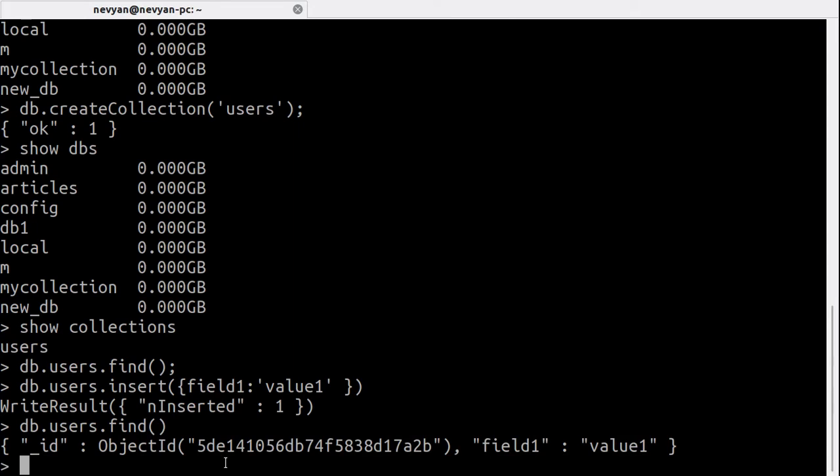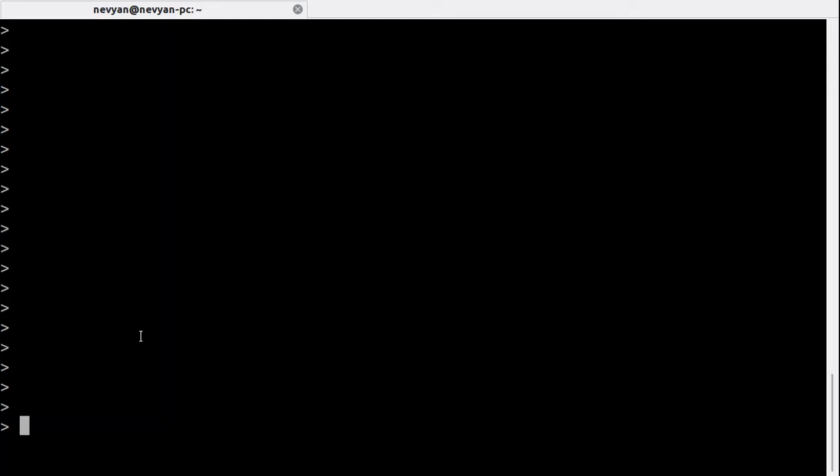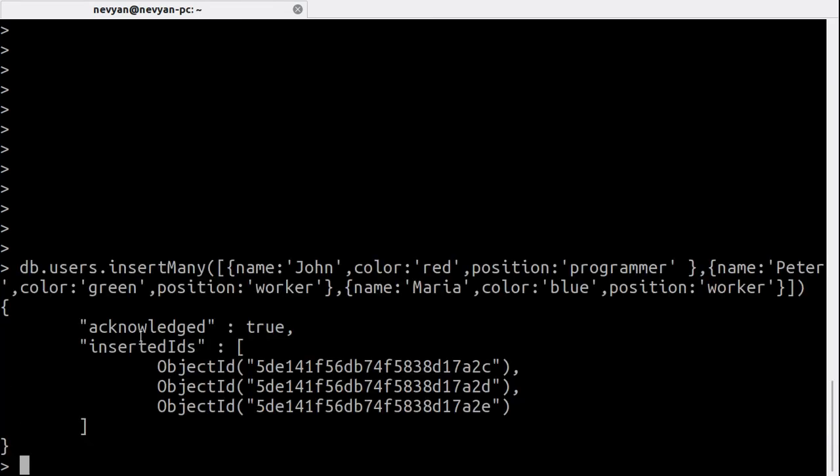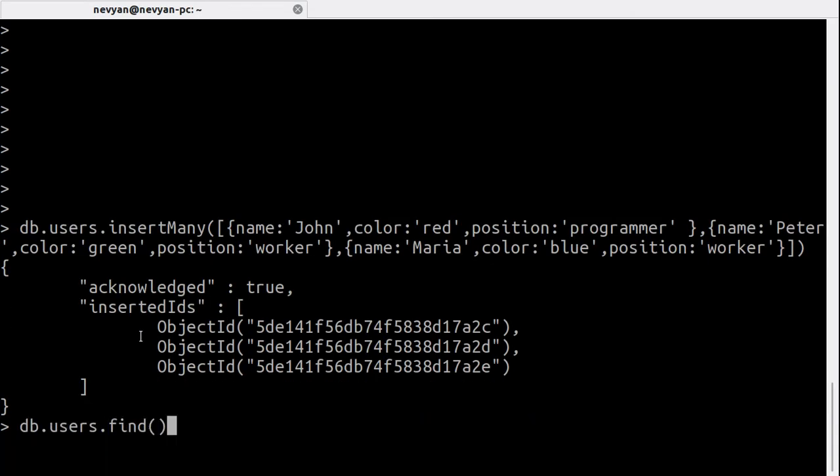Okay, let's now insert multiple documents inside of the same collection. For this we use db.users.insertMany, and here I'll provide an array of multiple objects which I would like to insert into the database, and I'll just press enter, and we see that we have inserted the following objects.